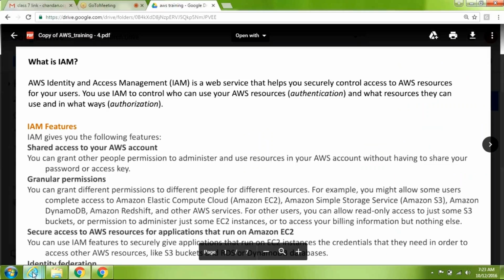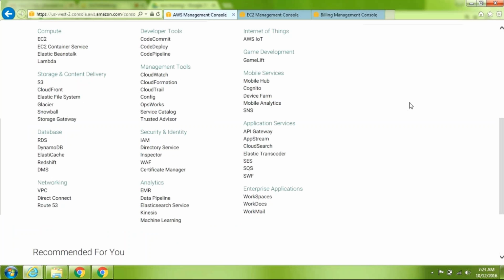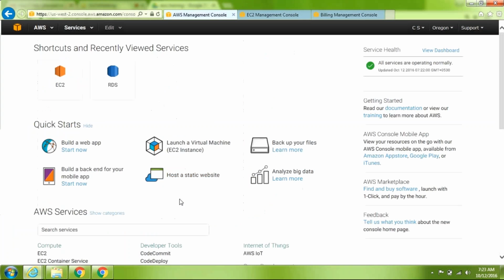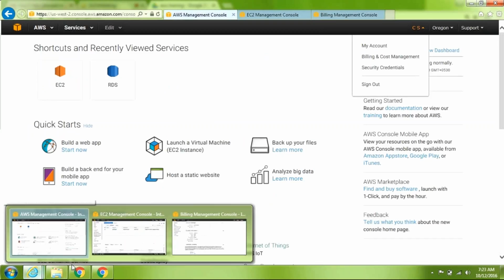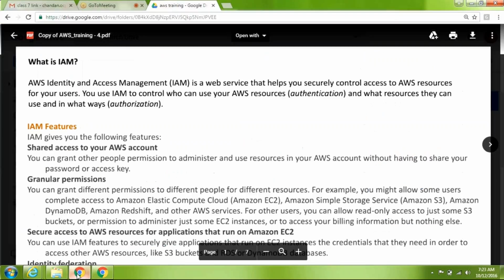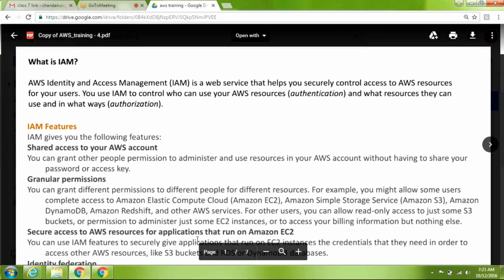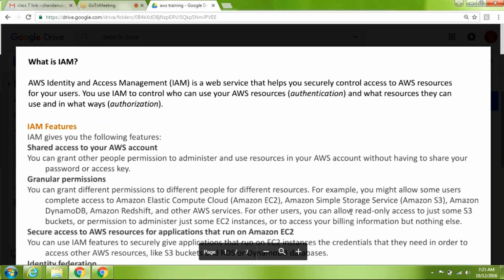If I have my AWS account, I can create a new user, give access to one particular service, and create a new password for that person without sharing mine. You can also give granular permissions to a specific resource like EC2, RDS, S3, Redshift, and other services.